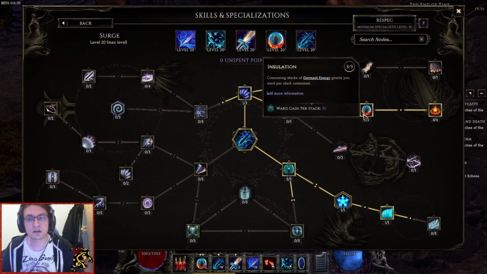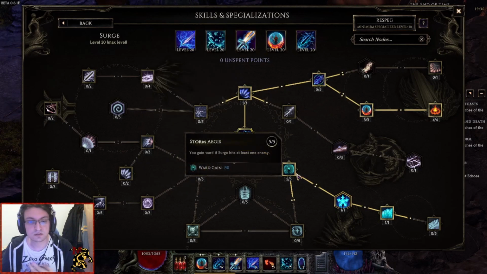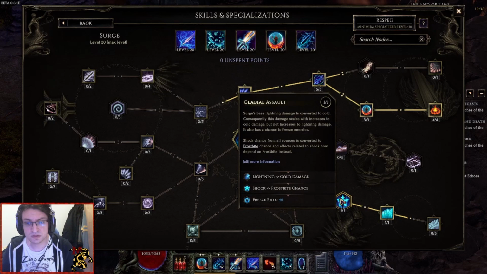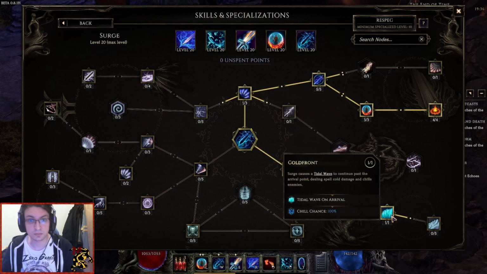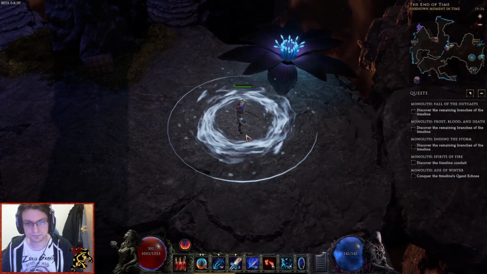We also generate a lot of ward with this one. That's 300 ward per stack at boss fights. We get a little bit of shock chance, get 100 ward here. We get Glacial Assault to convert everything to frost. We get Cold Front because of the memes. As you can see here, quick display.